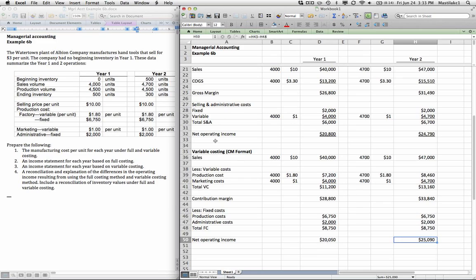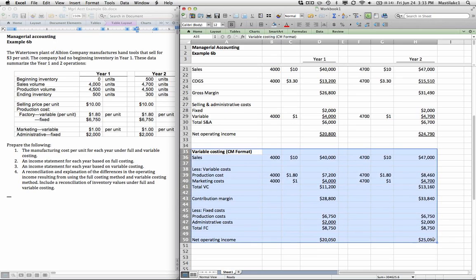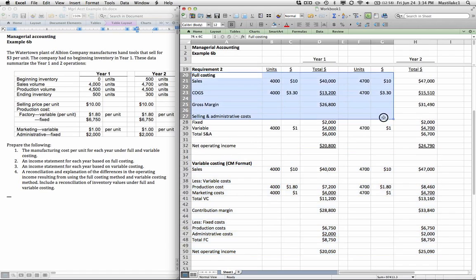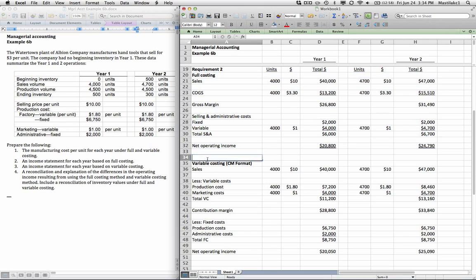Now again, if we just look at this by itself, we don't compare it to anything else. We look at these, we go, okay, it makes sense. Sales go up, contribution margin goes up, fixed costs stay the same, net operating income goes up. So we've got a variable costing approach to understanding net operating income that makes sense by itself. And we've also got a full costing approach to net income that makes sense by itself. The difficulty comes when we're trying to make sense of these two things. Why are they different? And that's what our next requirement will be. And I just skipped this. This is requirement 3 to do the variable costing income statement.